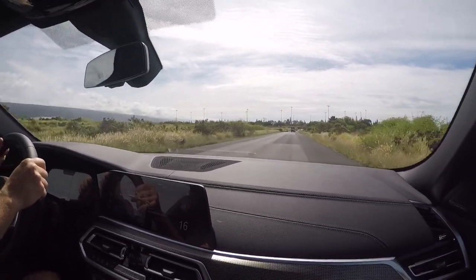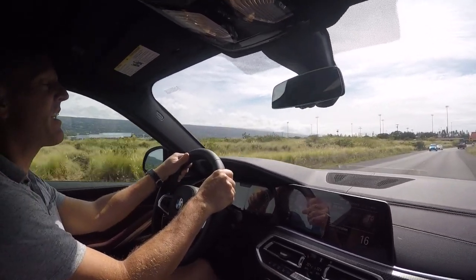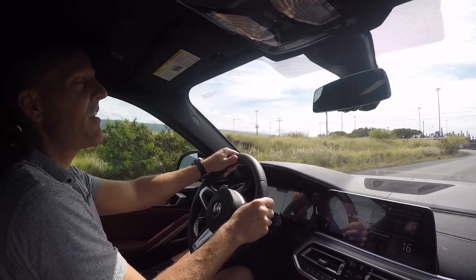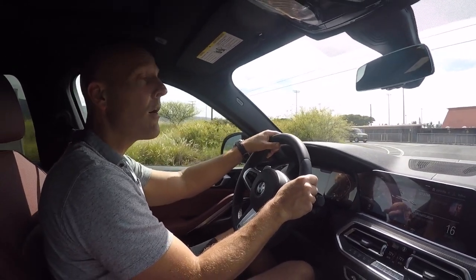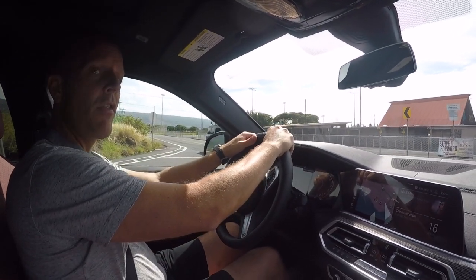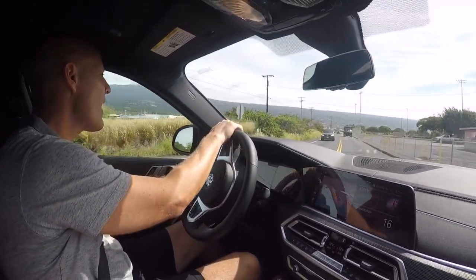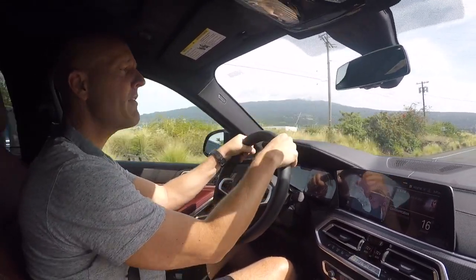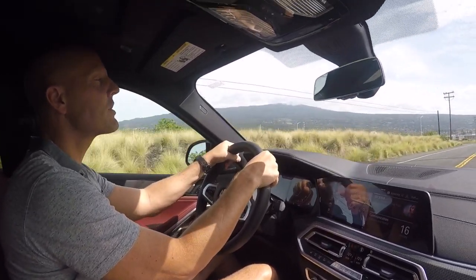It feels fantastic. Now, it's not a bone-jarring ride at all, no matter what suspension that you get, unless you're unnaturally sensitive to undulations in the road. It just feels nice, taut, not floaty in any way, not abrupt in any way. Power transition is very, very smooth. There's no turbo lag of any kind. The brakes aren't grabby in any way. If you didn't know this was a high-performance vehicle, just driving it around, it doesn't even feel like it's fast. It just feels normal and comfortable and luxurious.